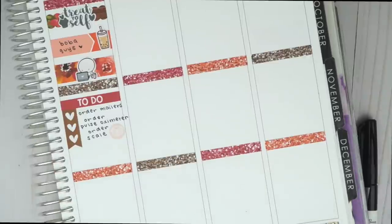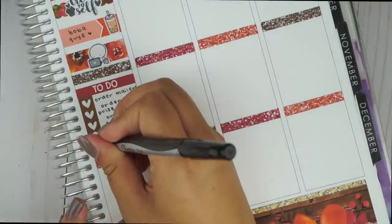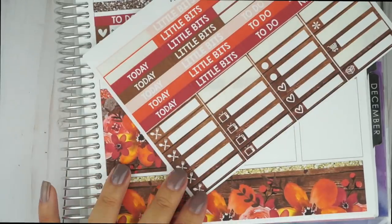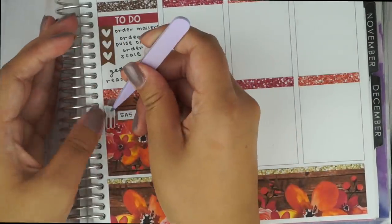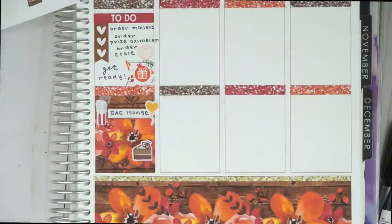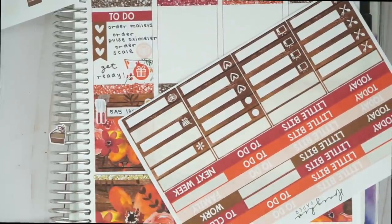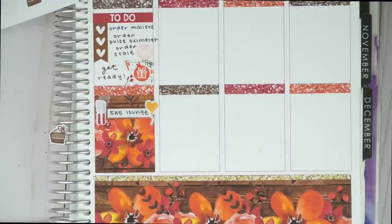That evening, our apartment mates were really kind and took me and my friend out for a joint birthday dinner at a fancy restaurant in the city, even though my actual birthday wasn't for another week. I used a flag sticker, layered on top the little birthday gift icon, and wrote 'get ready' next to that. In the bottom section, I put a full box, took a meal label, and wrote in the restaurant we went to. That meal was definitely unforgettable — it was the first time I ever had Wagyu beef, and it was so delicious, so rich, and so flavorful. All of the great things I've heard about it, I think it's worth the hype. I'm not sure about worth the price tag, but I definitely wouldn't have gotten it if it wasn't for my friends, so I really want to thank them.